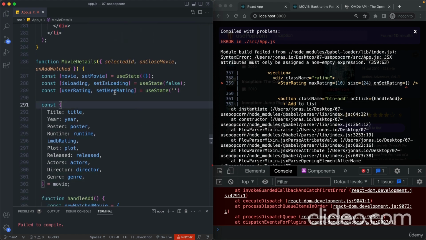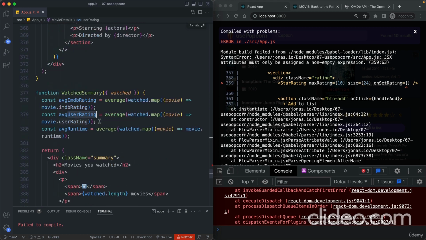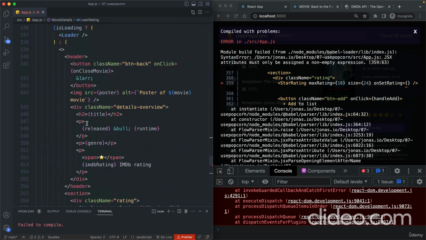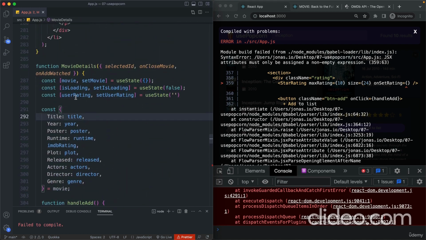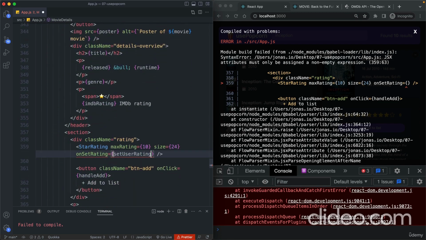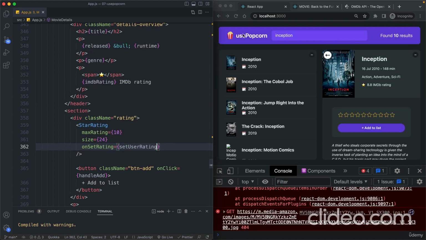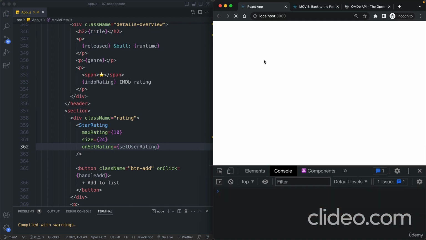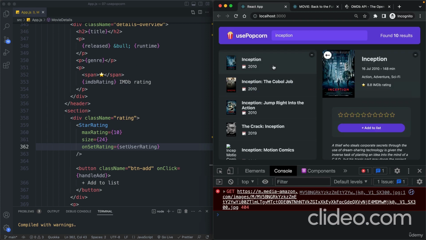Okay. Now for some reason we are already using this somewhere. Well, not really. So I was saying that because it wasn't with the yellow underline. But anyway, let's get this set user rating and then pass it here into our star rating component. Then let's reload. Then let's open up this, give a rating.